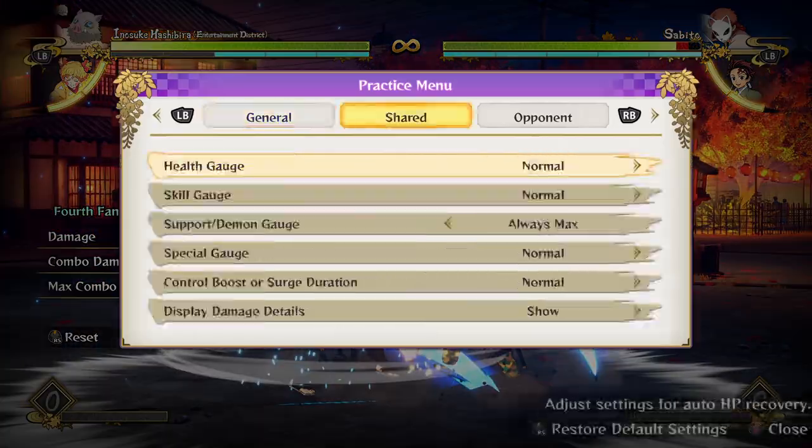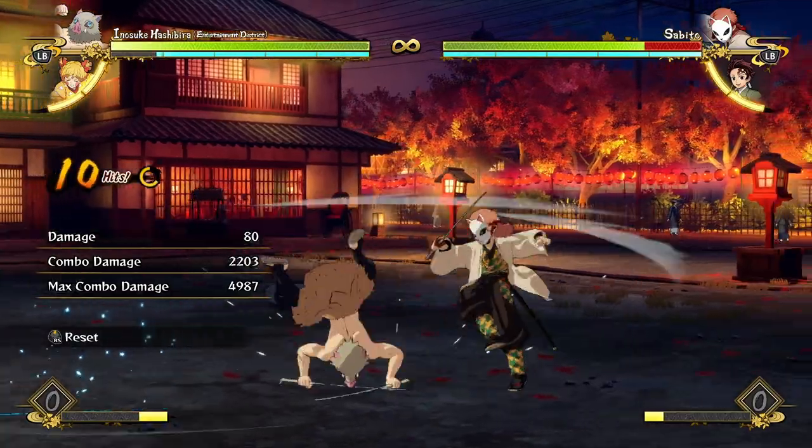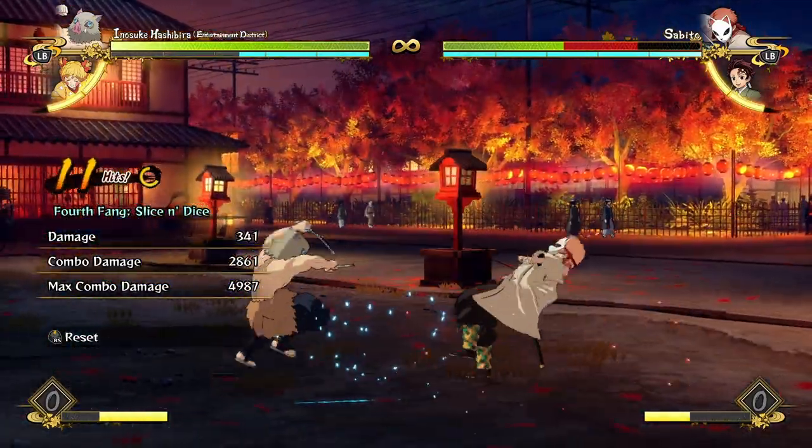Plus on block, it can be used as a combo starter or an extender, so anytime you land it, you can just go into regular attacks super, super easily. There's no timing or anything strict about it at all. It just works.